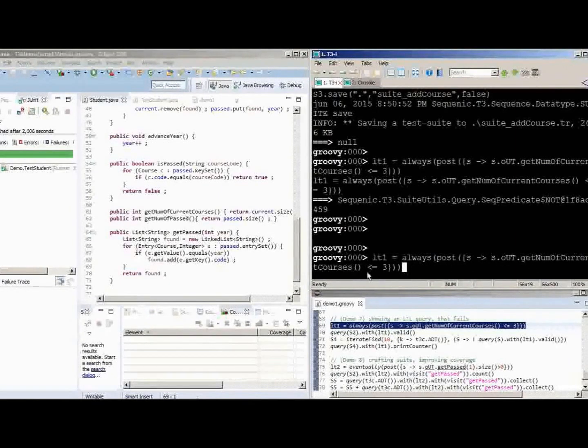So what does this predicate say? It says that the object under test, so basically the instance of Student that keeps being tested in a given sequence, should be such that its number of current courses, the courses that he is currently doing at any time, should always be less than or equal to 3.